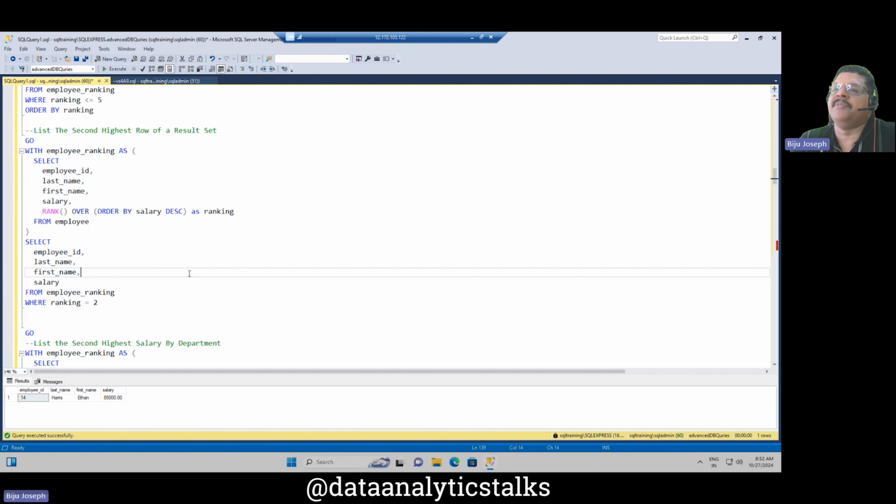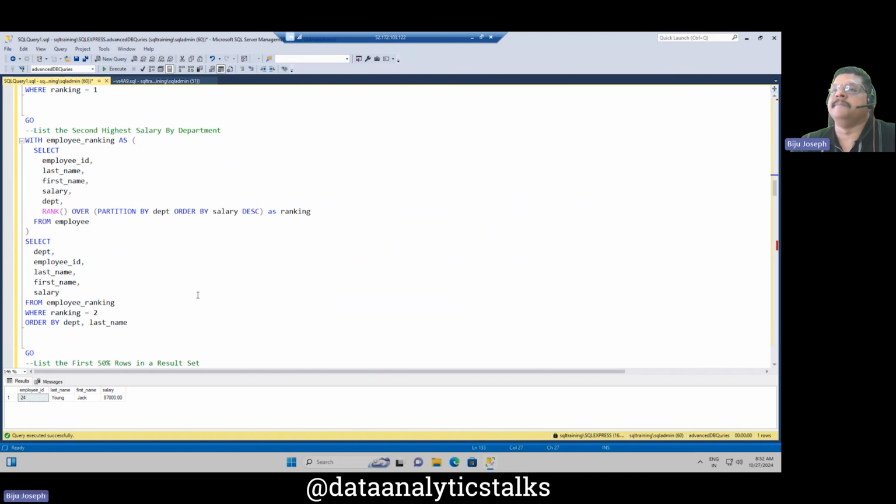Now, if I want to get the third also, you just change the 2 to 3. So you get the third ranking person. And again, the first ranking person. So any rank, anytime, you are able to achieve. I have just given the employee table, but if you want to get the highest priced product, all these can be done using the rank function and the order by field.